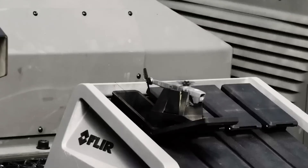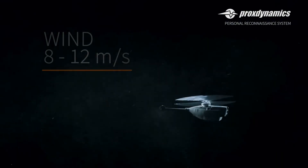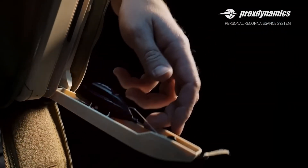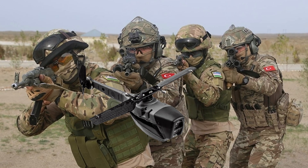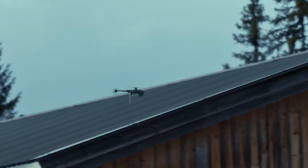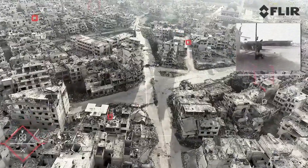With three surveillance cameras packed into its nose, it beams real-time footage straight to the operator. Built with a tough plastic shell, its aerodynamic design keeps it steady even in windy conditions. The system — two drones and a control station — gives operators full command even in the toughest missions. Turkey's special forces are putting the Black Hornet to work for gathering intel before operations, mapping out urban combat zones, and analyzing radioactive or high-risk areas.